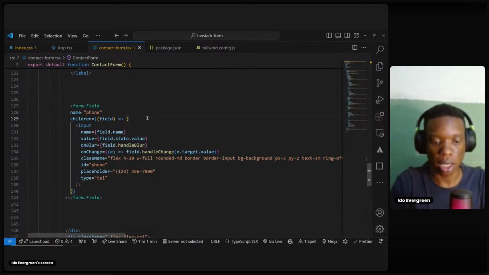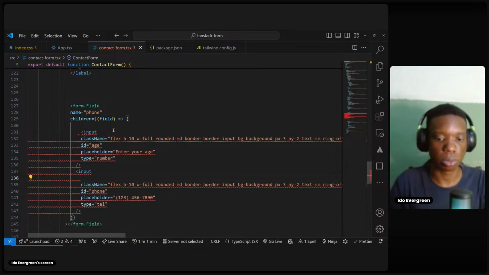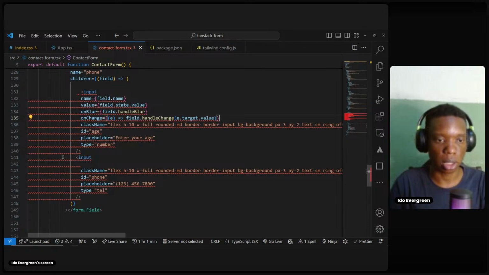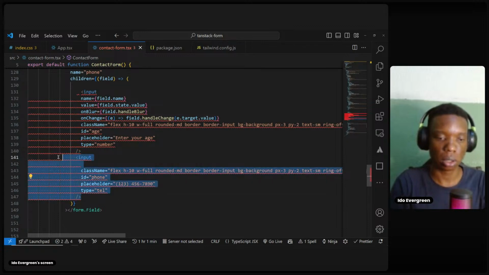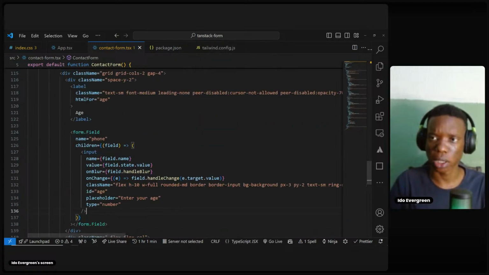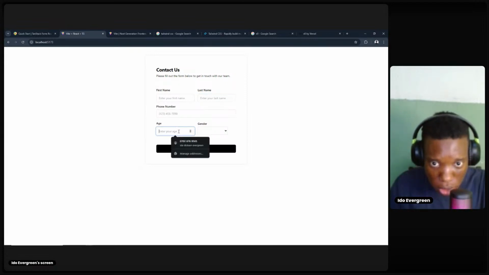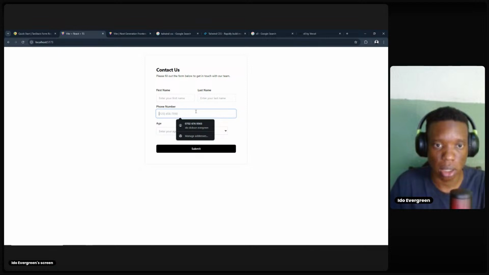So paste this guy here, taking our name, value, and the other guys, cut them out, put them into this part, and take out the parts we don't need. All right, so this is quite cool, and refresh the page again. So we have age, phone number.